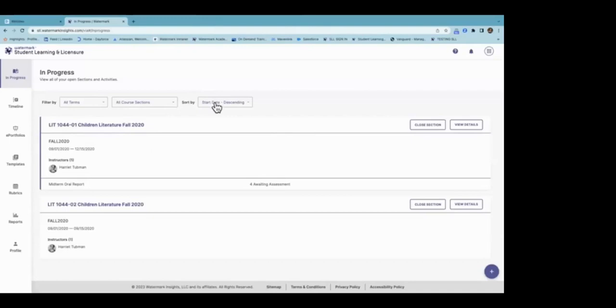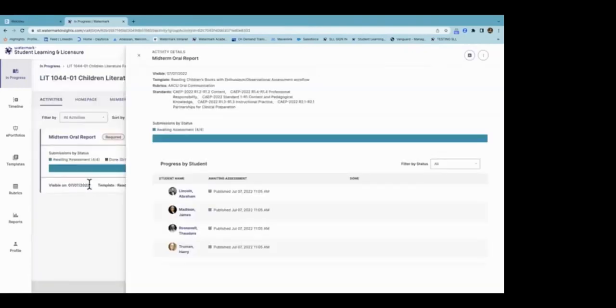Notifications for newly submitted activities to be assessed can be found under the course section, or will also be listed under the bell notification icon in the top right corner. Clicking on the notification listed beneath the section, here you will see a list of students within the section and their current status of the activity: awaiting submission, awaiting assessment, or done.